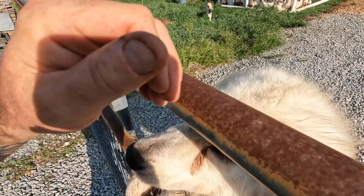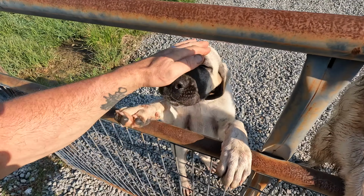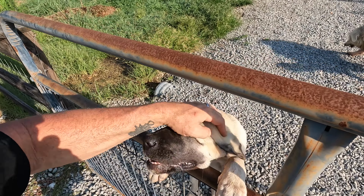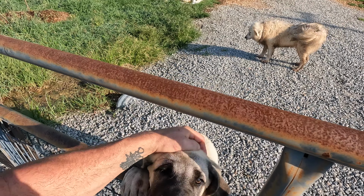Doing something she's not supposed to be doing, maybe. Here she comes. Hellos. Hellos. Now with Magnus, this is what would cause a fight right here. I would come over here and pet Magnus, and this one or that one would, it was an attention thing. And you see how she just kind of jumped down as soon as the puppy got up? That's her pouting.